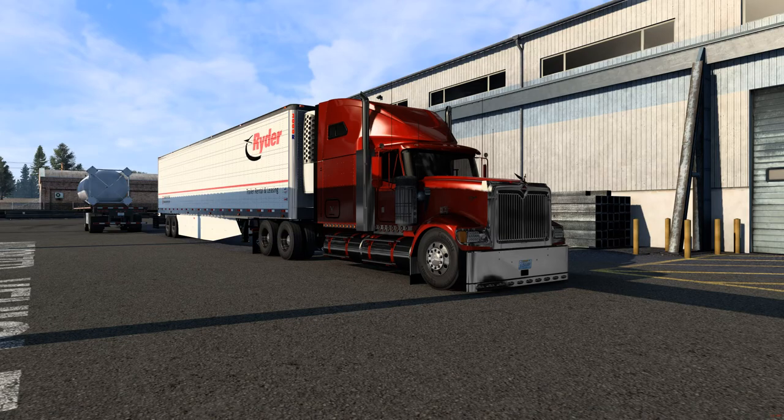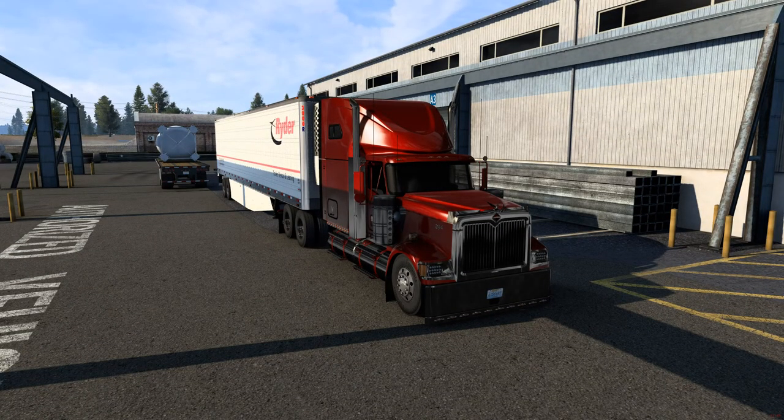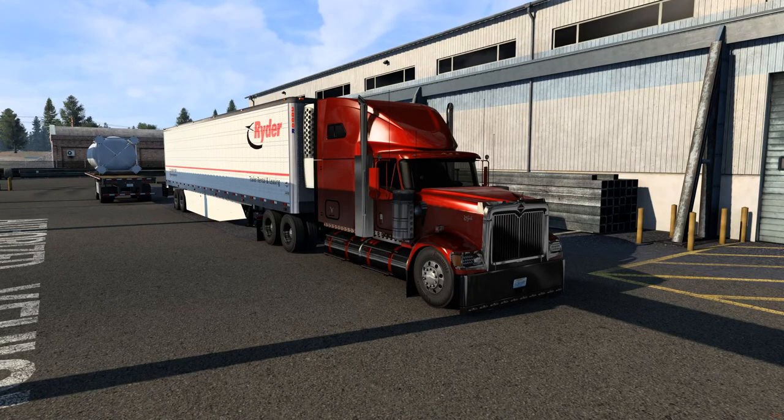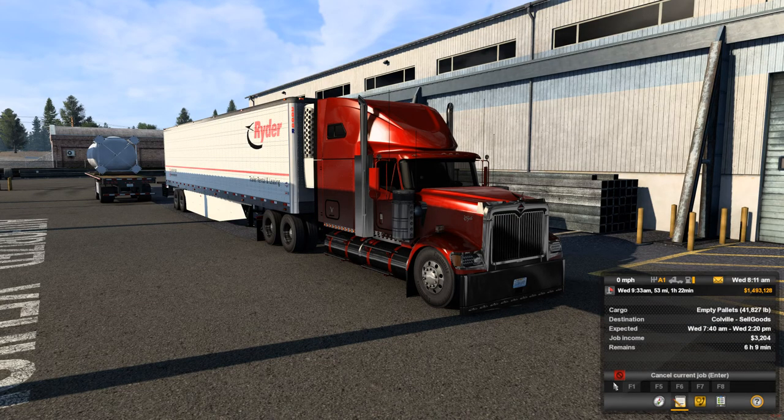Let's take the old International 9900 out for a run. We got the Vanguard, or not Vanguard, but reefer unit on. We got a load of pallets going from Spokane to Colville. 41,827 pounds of pallets.